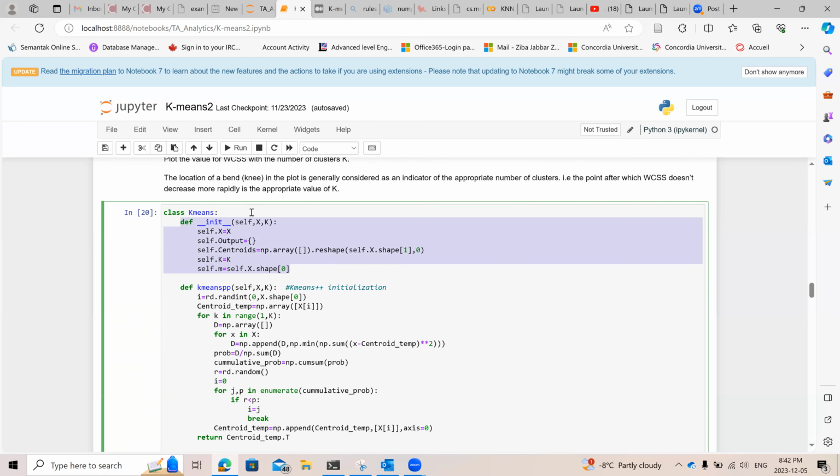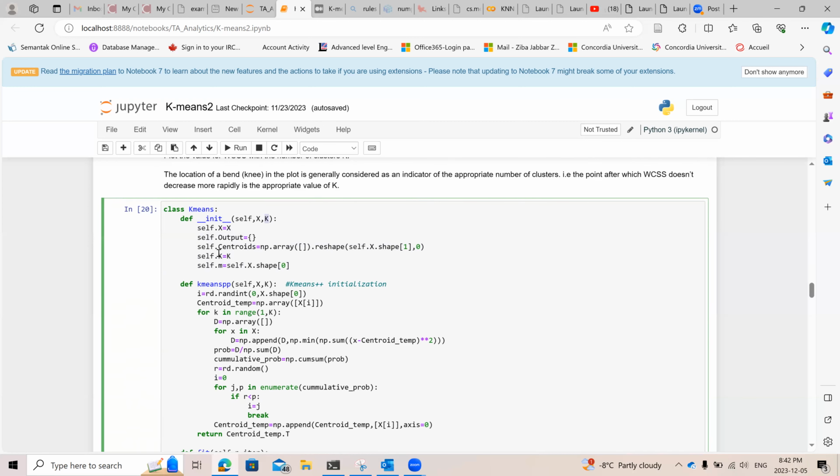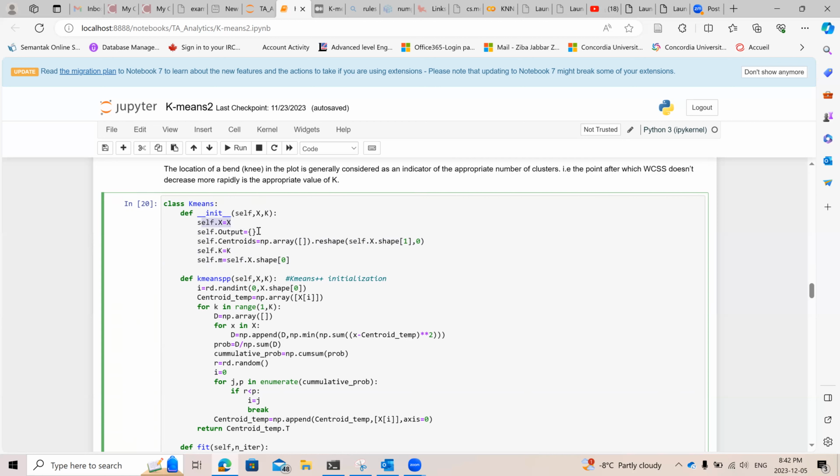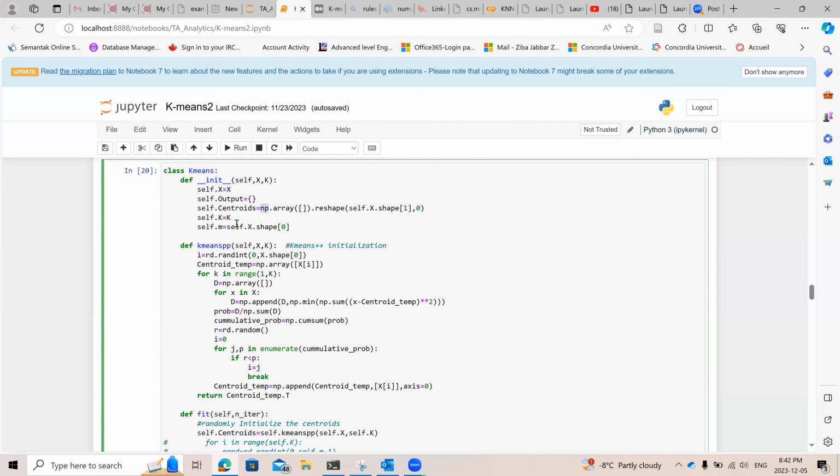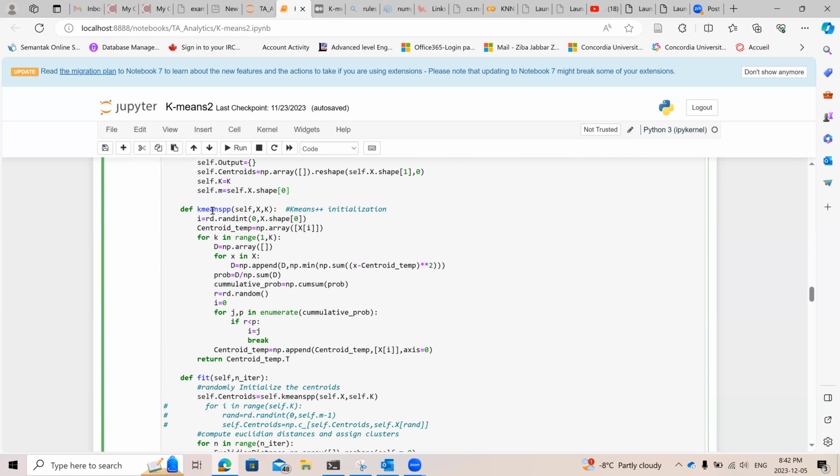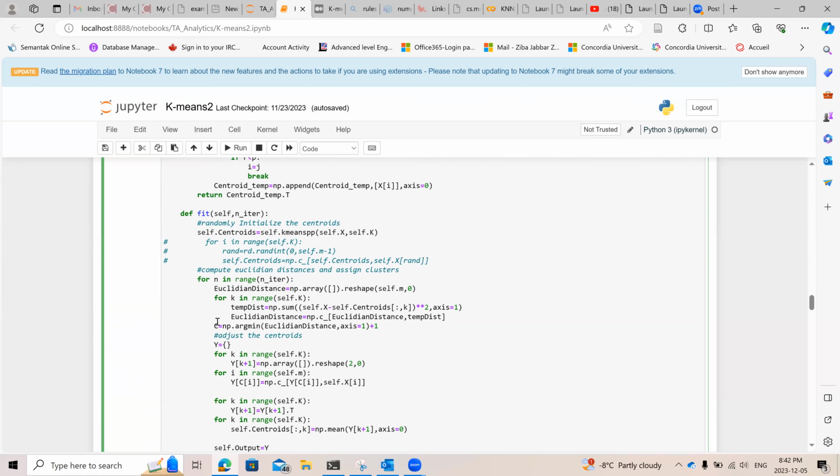For this object, we need to pass to the class the data set and the number of clusters. So I can have the data set. There is an empty dictionary as the output, initial centroid, which is again an empty array, number of k, and also the number of data points. There's a function defined as k-means plus plus, but for now, do not consider this.